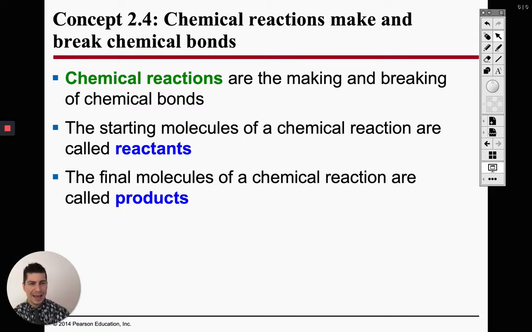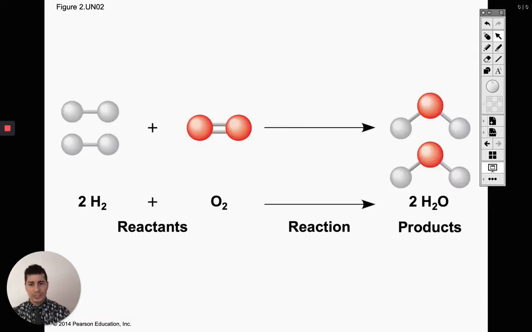Anyway, that's the end of section three. Let's go to section four. We're just going to do a little bit of it today. I'm going to try to get to the math. So in a chemical reaction, we are going to have reactants, which are things that are put into the chemical reaction, and we're going to have things that we get out of it, which are called the products. So in this one, we have H2, naturally occurring hydrogen, and oxygen, which is two oxygens bonded together. When they react, we get water out of it.